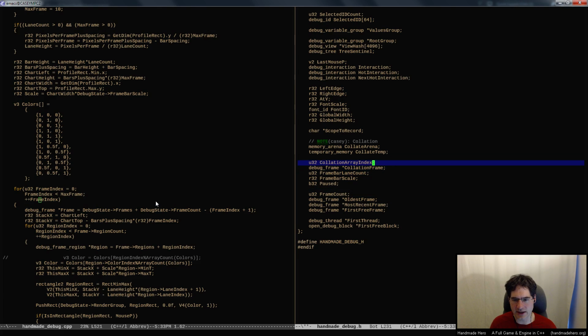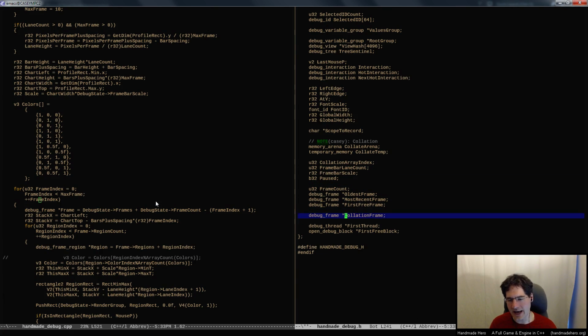This collation array index and the collation frame and all that stuff, collation frame is probably still a thing that we might want to have. I don't actually know if we want it or not, but what it would be is just the frame that's not quite done yet. We haven't seen the end marker for the frame. Now there's 2 ways I could do that.